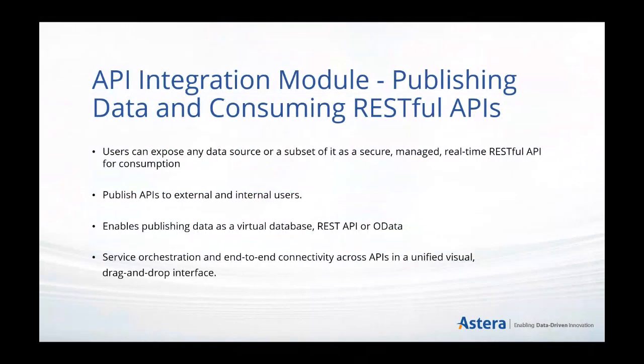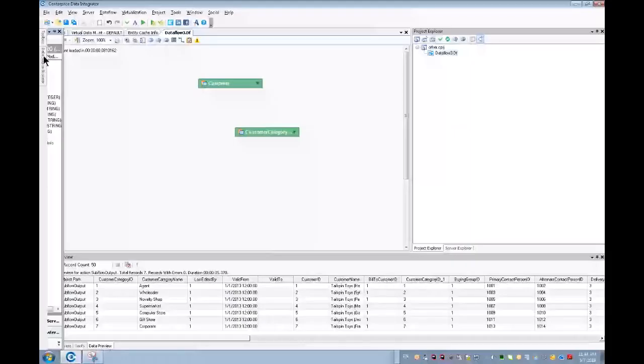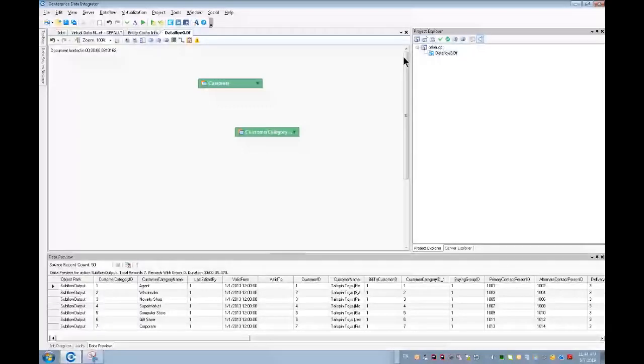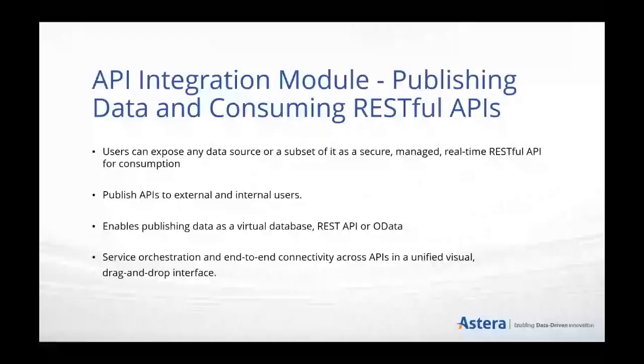So it's already pre-configured. If you've ever used our REST client before, you go to the REST client, drag and drop, and then you configure it. Well, now you can just say, okay, I want to hook up to that service, specify the authentication, and now you can use that in your flows as if you were using databases. All of this is tightly integrated with the project, and you can define those defaults at the project level. So you can easily consume services in that way using the browser.